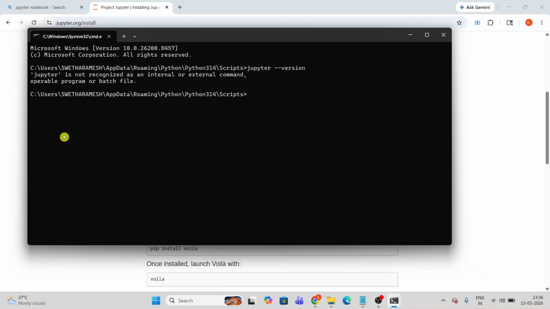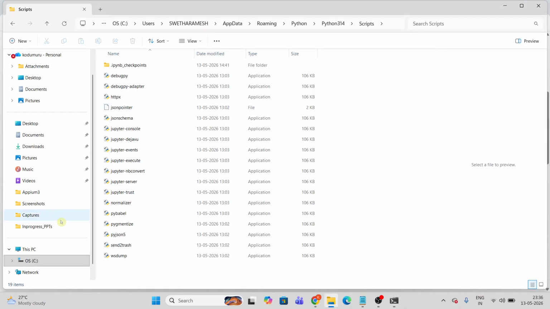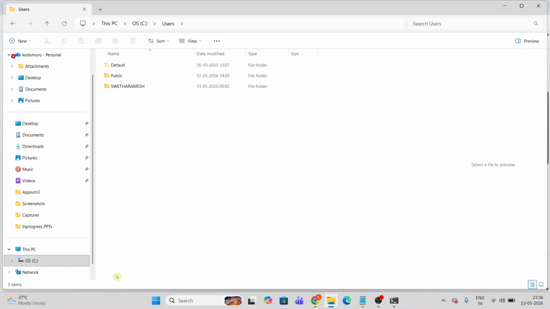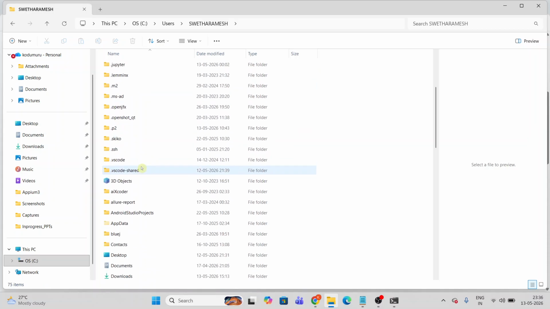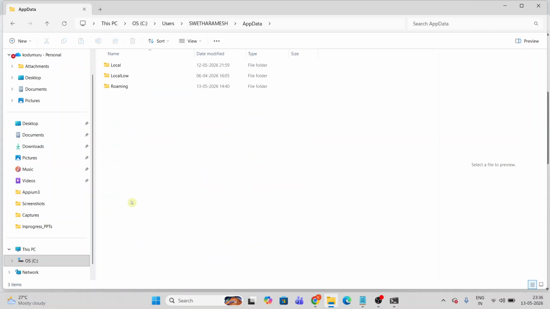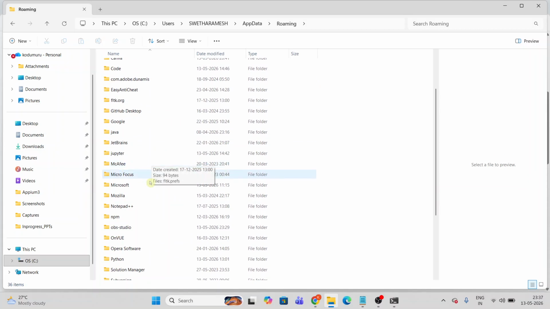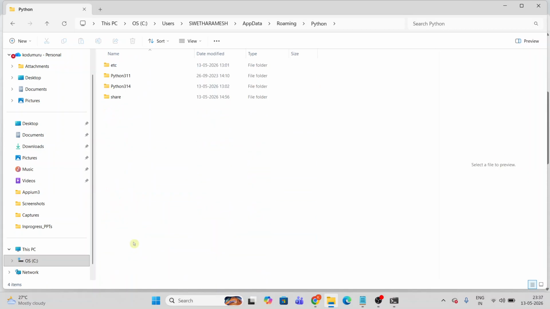So how I went: C, users, select the username here, then AppData, Roaming. Under Roaming we have Python. Select Python and see which version of Python we have installed.